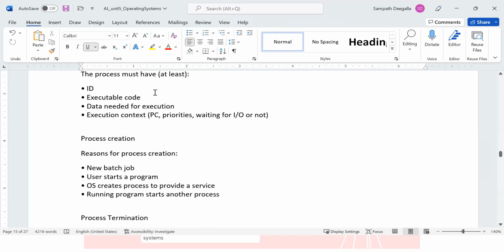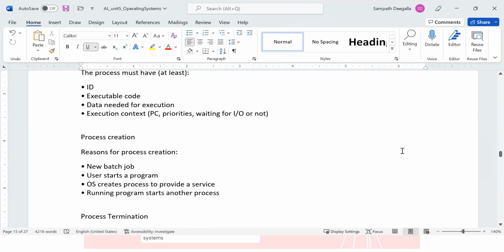Right. Now let's see how the processes are created. First of all, when you open up a program, the process will usually be created. Or else sometimes the operating system creates a process to provide some service.